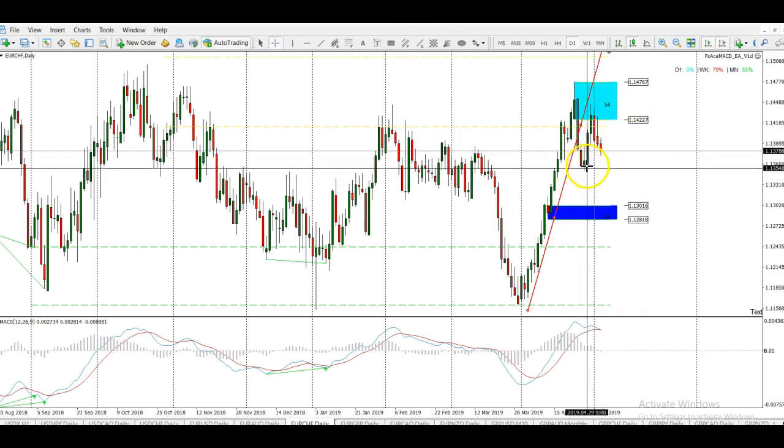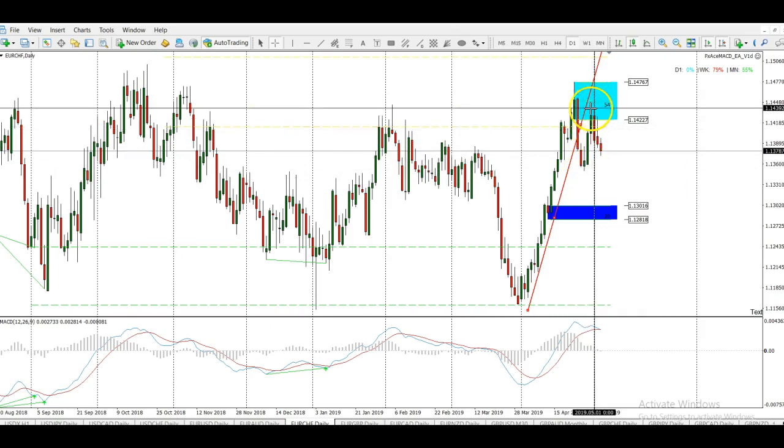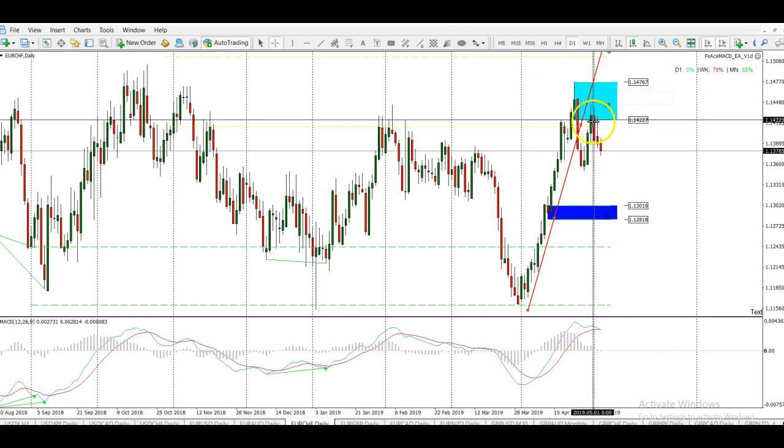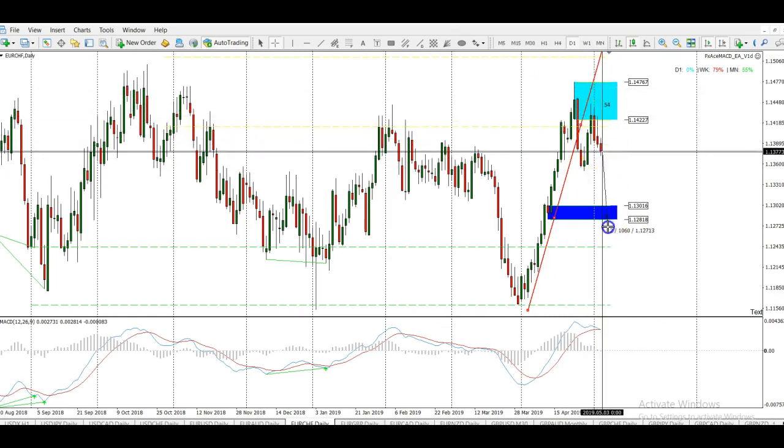This rally up here didn't do anything, didn't cause anything, didn't create any new high. So this is in control. Tested and moving back down. New low likely. So I'm expecting this to move down towards 113 today. By the way, this isn't the zone because it didn't create anything. It didn't create a new high, so it's irrelevant.